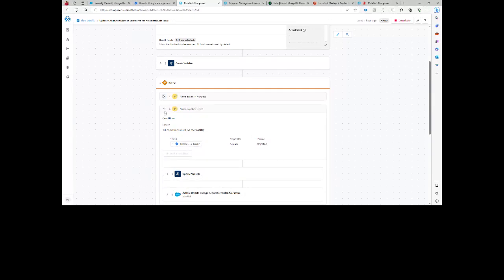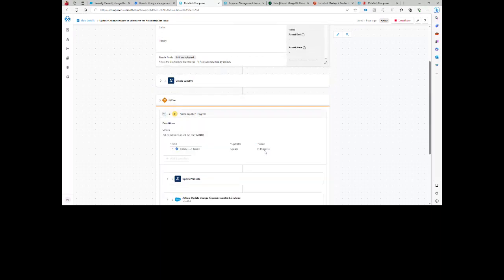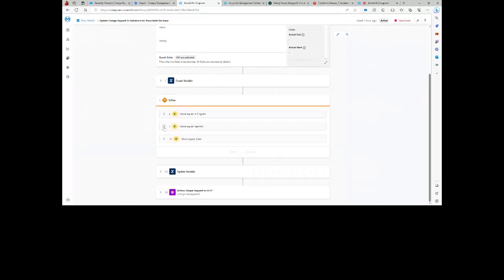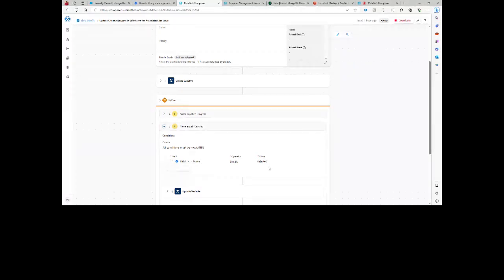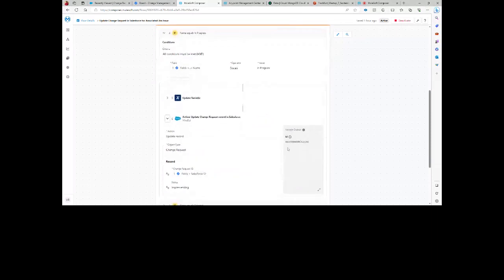Here I have three if statements. The first if is where I'm changing my Jira ticket status to in progress. The second if loop will come into picture if I'm changing the Jira ticket status to rejected. And the third one would be completed, it's done. So in these three cases, every time, what should happen, and then I'll end up updating the log. Getting into here, it is very simple. If an update is there, if it is in progress, I'll go into change request in Salesforce.